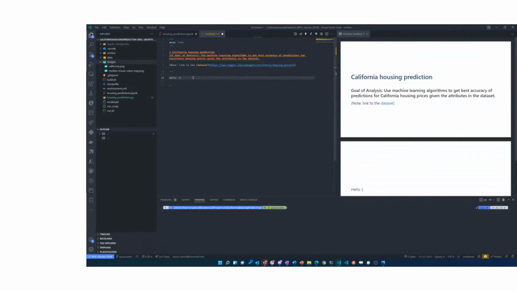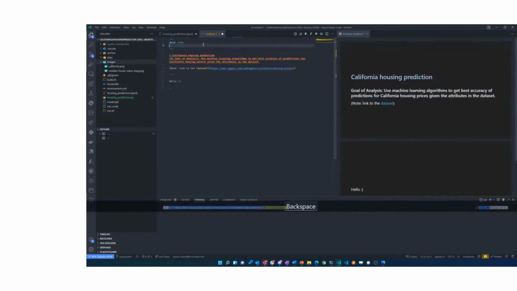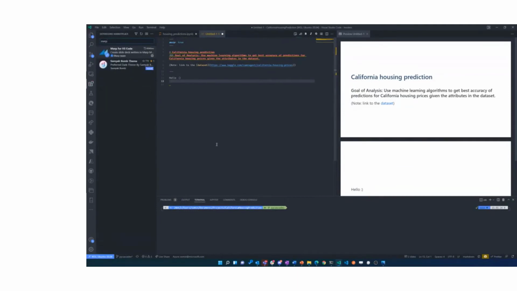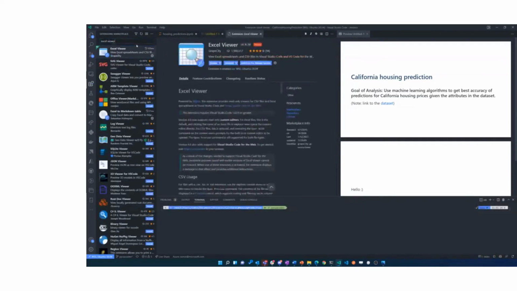And then you can even do things like class invert if you wanted to make it a dark theme. I personally don't like dark presentations, so I usually leave it as the default. And then a cool thing that you can also do here is paste some tables in here too, directly from your CSV file, which I think is really cool. I do that with two extensions. If you go to Excel Viewer, that's one of them that I use over here. And then the other one that I use is called Excel to Markdown.